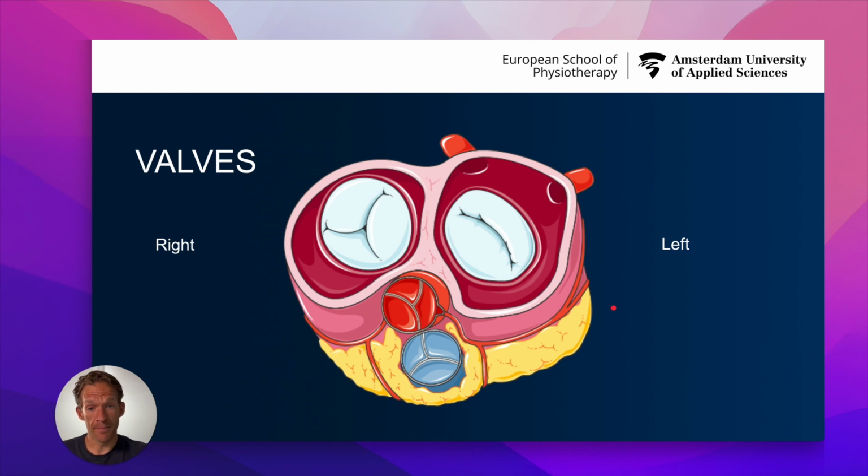If you look at a transversal cut, so basically here we're looking from top down, where the top part of the heart, basically both atria, are taken away in order for us to clearly see the different valves. On the right side, you can see right here that we have the tricuspid valve with these three cusps, three flaps basically, and on the left we have two cusps, the bicuspid valve. Here you see the semilunar valves, and these four valves are really essential for the functioning of the heart and having blood flow in the right direction.